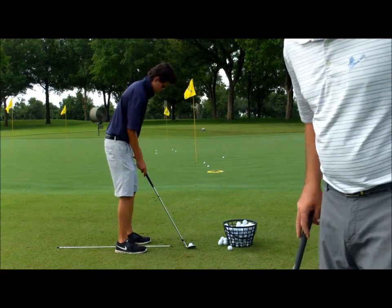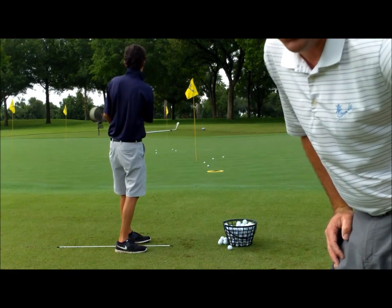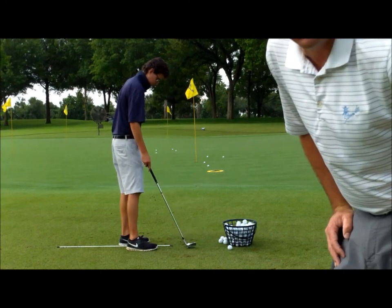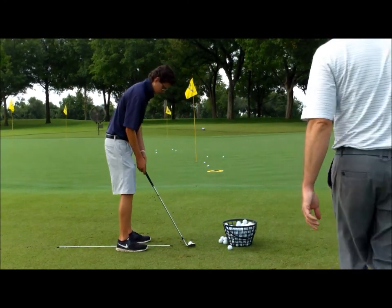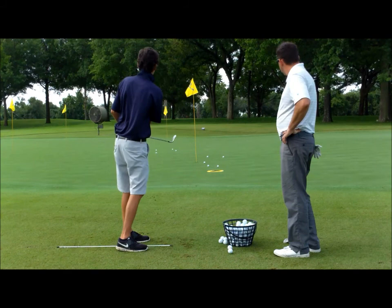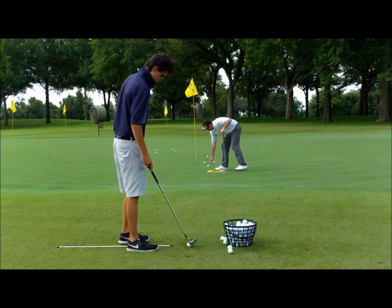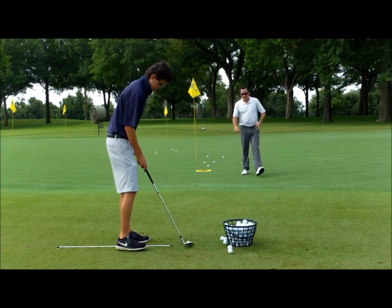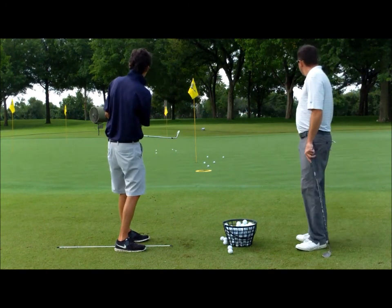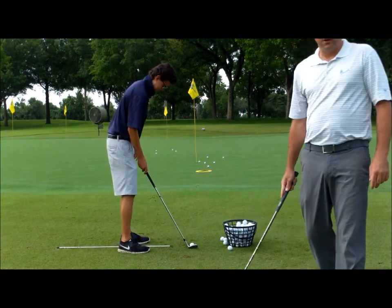What that target on the green is doing, it's allowing Pat to have a visual to aim at besides the hole. It's giving him the ability to choose a spot on the green so that he can best approach the shot so that he's left with a short makeable putt or holing out. That's a ringer.